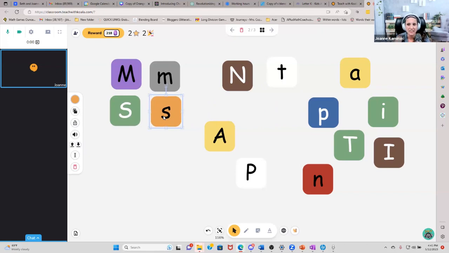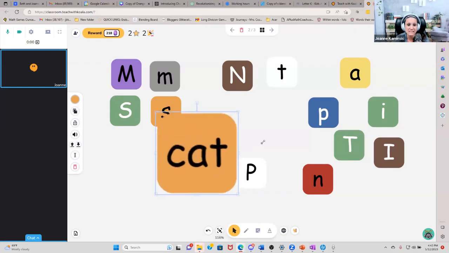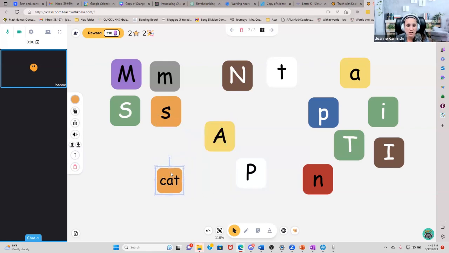This is hands-on learning. This is the kind of learning that we were able to do when we were in person, and now we're able to do it right here, like, instantaneously. I can create whatever I want on these little sticky notes, right? I can just type on here, a word if I want to. If I have cat, right, I can type that on there. I can make the sticky note as big as I want, as small as I want. Don't worry, it won't be a little blurry when it comes on in. So many different things. I can make decks of cards, I can delete them, I can add them.